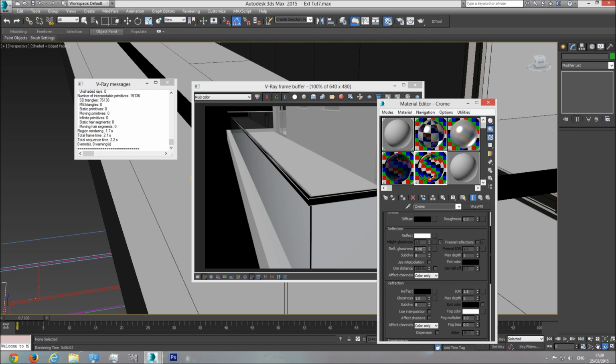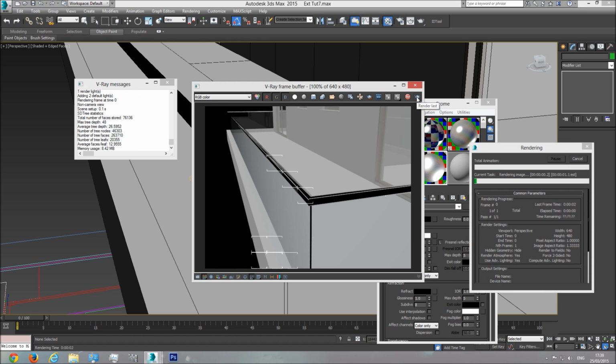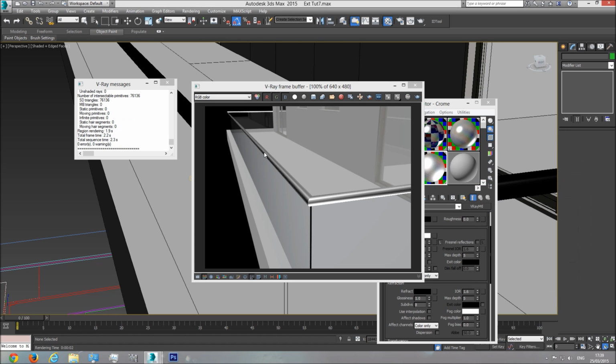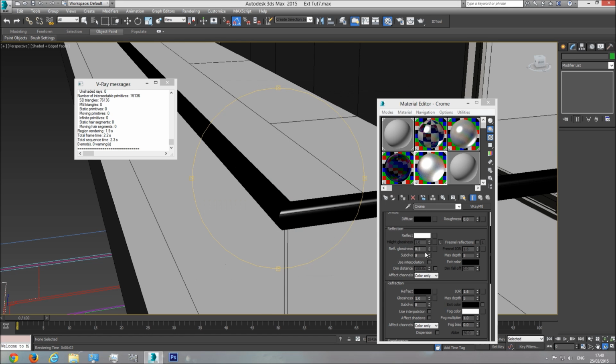If I take this value down to 0.5, let's say, as you can see, everything is blurred out. So if I render it now, you can see that it still reflects to all directions, but the reflection is very blurred out. So I don't want it to be that blurred out because it's chrome, but I also don't want it to be 100% like a mirror.